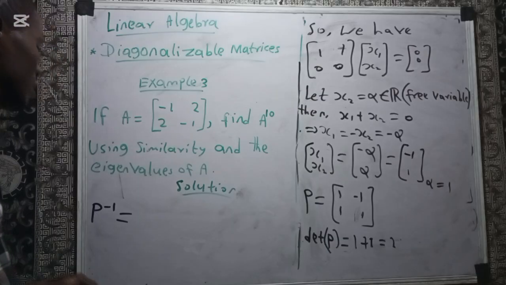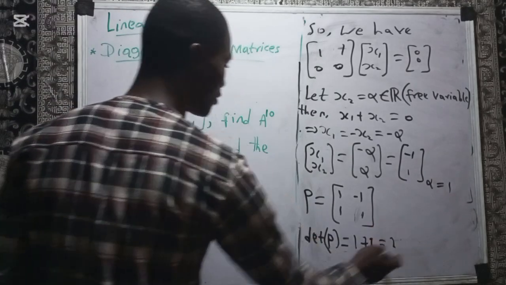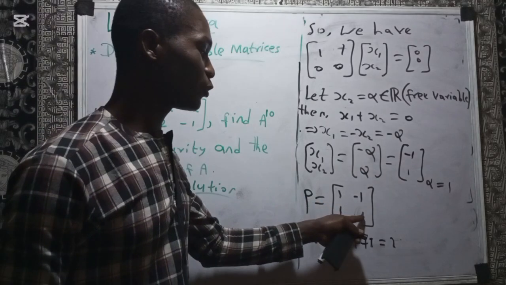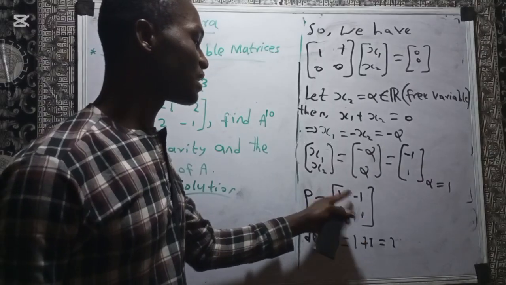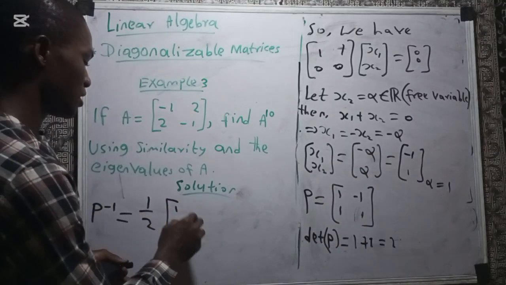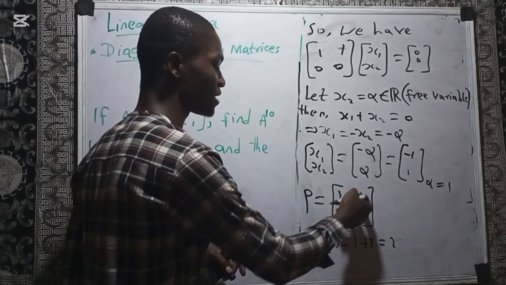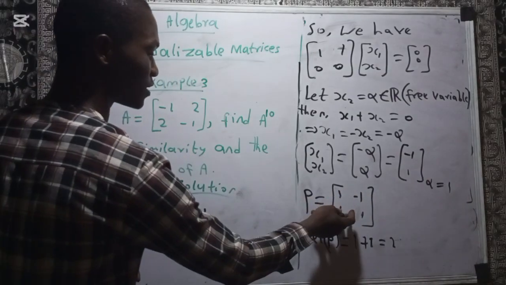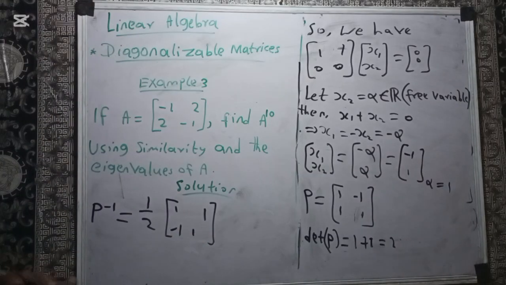value for the determinant. So P inverse will be 1 over this determinant, multiplied by, so what you are going to do, you are going to interchange the position of the principal diagonal, interchange this and this, because they are the same thing. So interchanging it does not change anything, because it's just 1 1. So we interchange it, then we change the sign of the other diagonal. So since this one is negative, it will be positive, and since this one is positive, this one will be negative. So this will give us the inverse of this P.